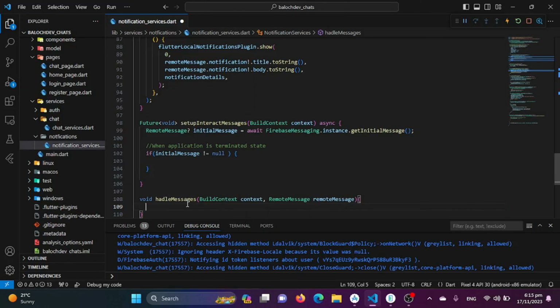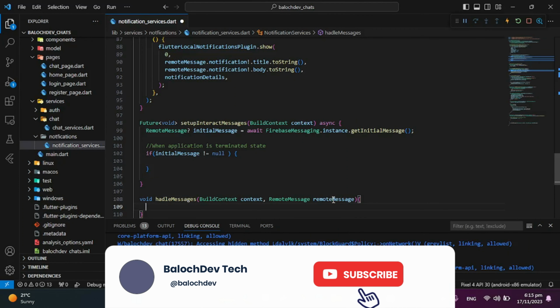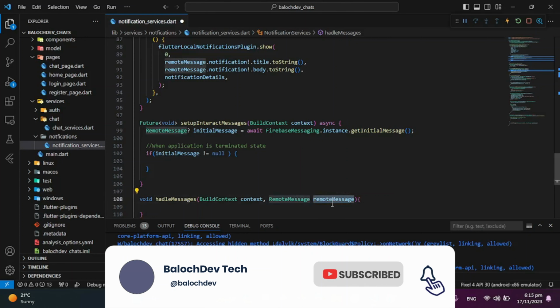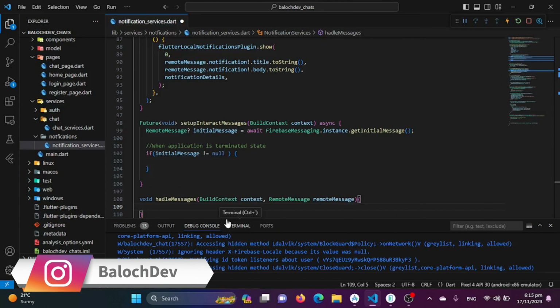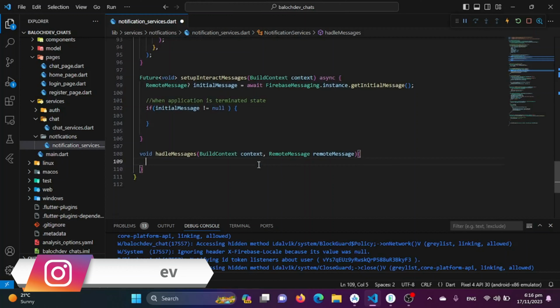For that, to access the user details, we need to create an instance of our Firebase auth to get the current user details, and as we are getting the sender details from this remote message, we will be checking if the receiver ID is not equal to the current user ID, then redirect to the next page, which in our case will be the chat page.